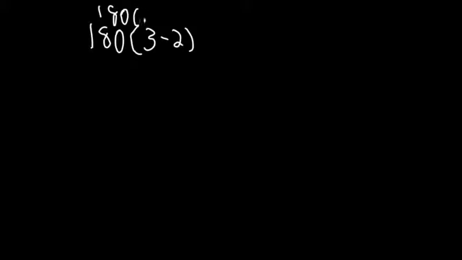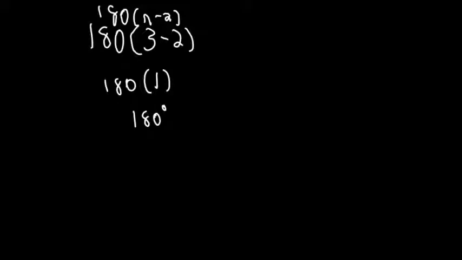Alright, so let's prove that formula we just did. Hopefully you know that any triangle has 180 degrees. So a triangle has 3 angles minus 2. Our original formula is 180 times n minus 2, in case you forgot. So 3 minus 2 equals 1. 1 times 180 equals 180 degrees. And we know that a triangle has 180 degrees.